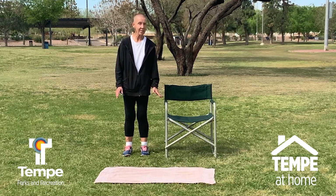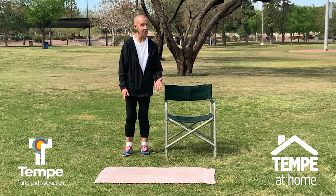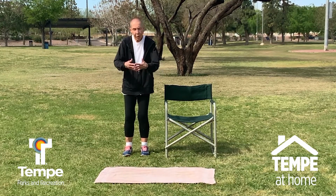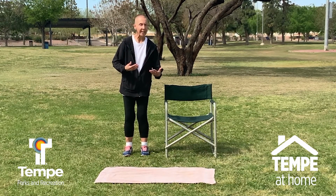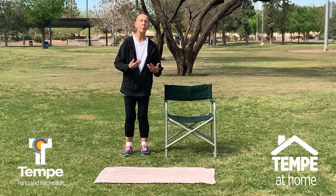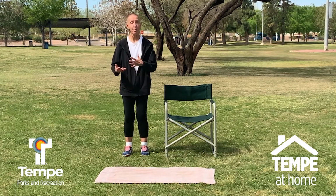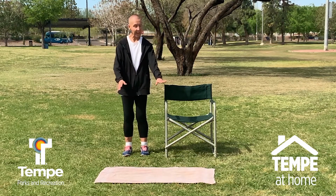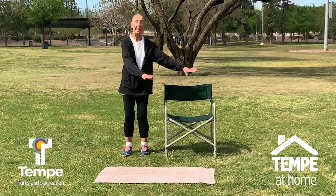One of the classes that I teach is a core power class, and another class I teach is a functional stretching class. What I'm going to do is kind of combine both. Stretching functionally so that it helps to keep our core healthy, which then will help keep our everyday movement more effective and efficient for you. So what I have here is a blanket, a towel, and a chair.